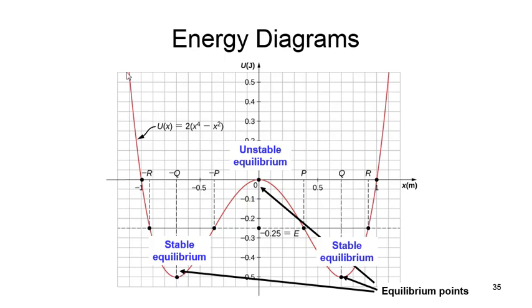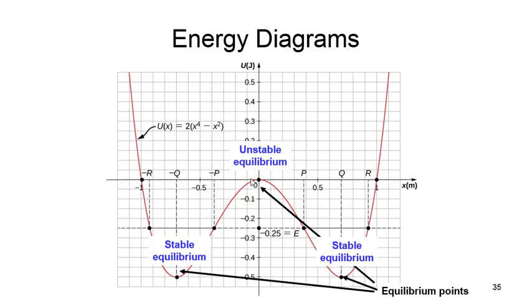A good way to imagine what these potential energy diagrams show you is to imagine that this red line is the shape of a hill. The location of your object would be like putting a ball on the hill at that point. If you put a ball right at the top of the hill and let go, and you get it perfectly centered there, the ball will not move. It will be in equilibrium.